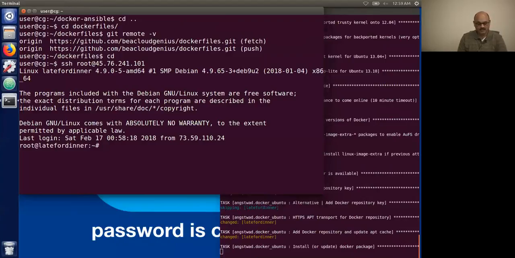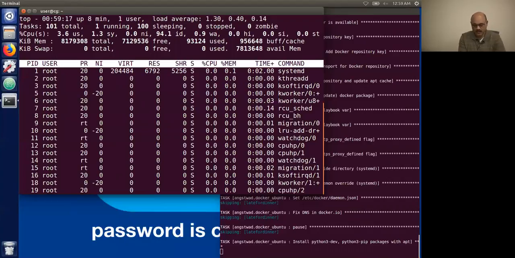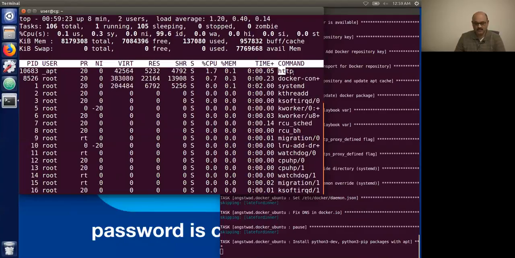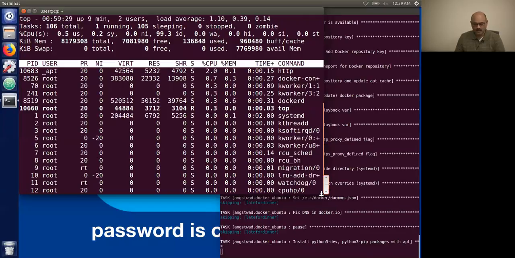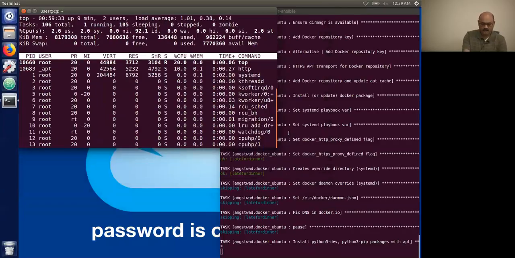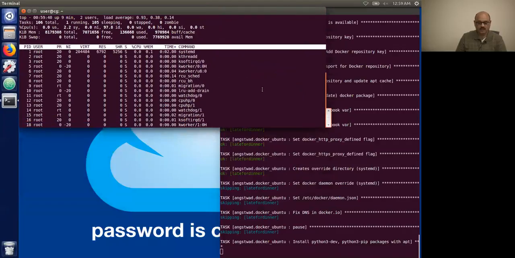It is doing some stuff, so I don't want to mess with it. Let it do. You can see what it's doing, or rather, top what it's doing. And so you can see what's going on under the hood as Ansible is doing its thing. You can see that it is doing some things like HTTP access and some apt. I saw apt before, and now Docker is probably getting set up. You can examine what it is doing, but I don't want to mess with it right now. So I'm just waiting for it to finish the action of completing the installing, making it a Docker host. And at the end, we will play in that machine directly.